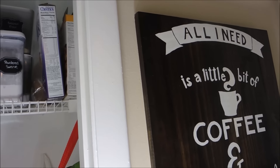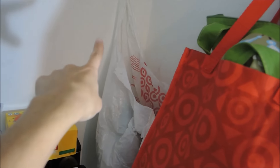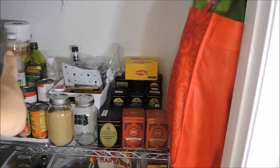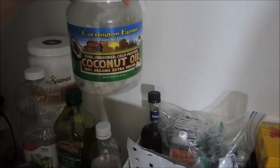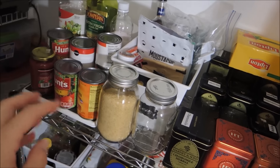We don't keep more than two cereals on hand — it's usually one for my husband and one for my daughter. In the back I have the brown sugar in case I bake to take somewhere, and then protein powder. I also have the reusable bags, and then back here I put another command hook for plastic bags because we use those in all the little trash cans. And then here we just have one of those three-tier things. In the back there's protein powder that my husband drinks, and I also use coconut oil pretty often, so we have that plus our oils and vinegar. I try to limit canned things to just what I need for the week so it doesn't pile up and expire.